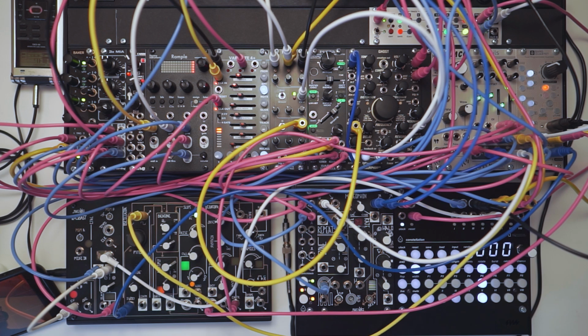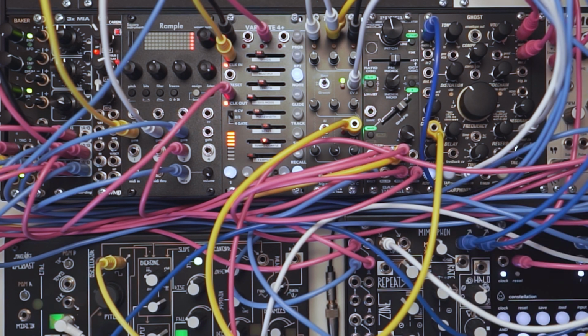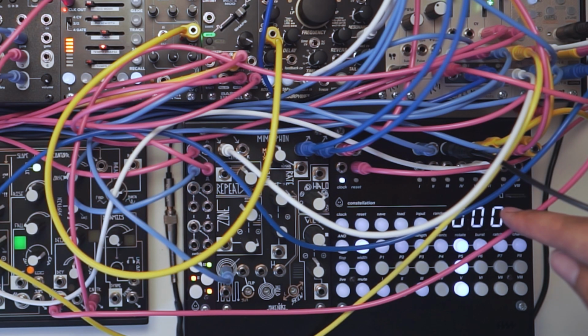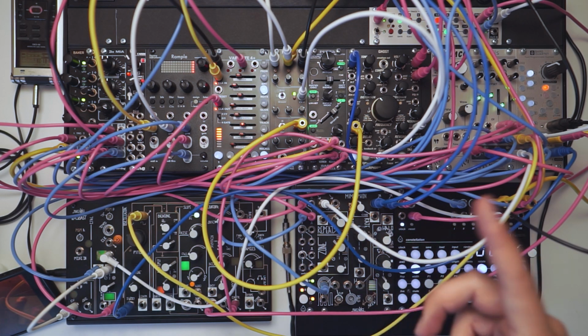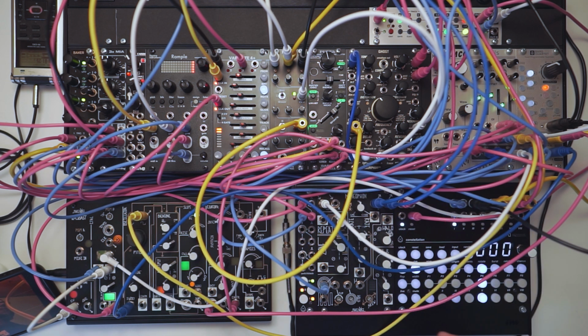Okay, in this patch, what's going on is, I guess, a lot of things. I'm using Traffic to basically do some presets on the effects. So you'll notice the reverb kind of change over time depending on the drum hits. Drum hits are coming from Constellation, and that is being reset quite frequently by Steppy. Mimeophone is doing the effects on the lead, so like what we're hearing right now. Lead and bass are going through Mimeophone, and then Ghost is doing all the effects for the drums.